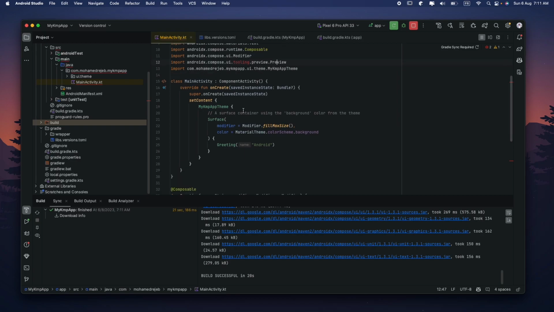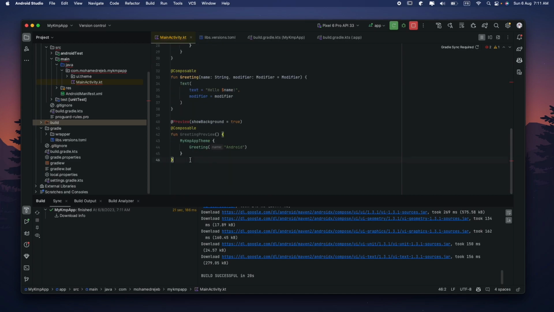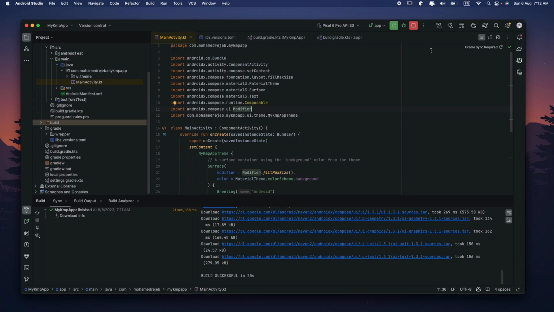Okay, now most of our problems are gone. We still have this preview issue. I'm going to delete preview for now, since Compose multi-platform doesn't support previews. You can keep it by adding the Jetpack Compose preview dependency, but I want to keep it simple here.